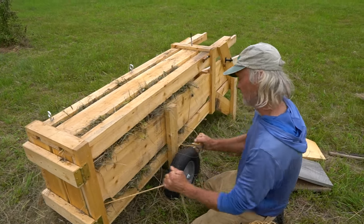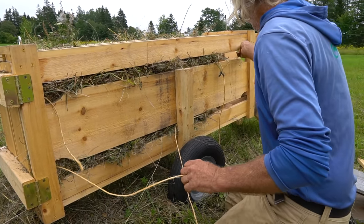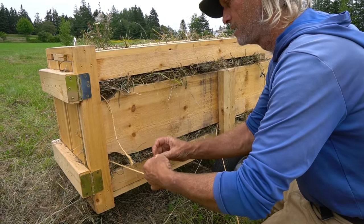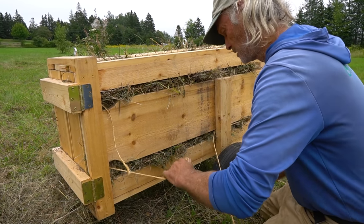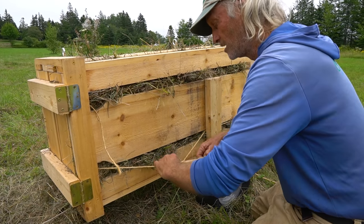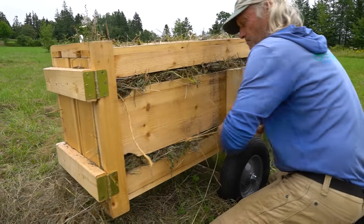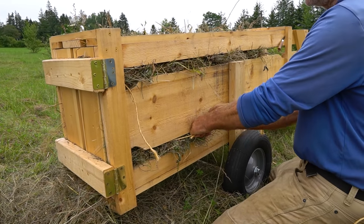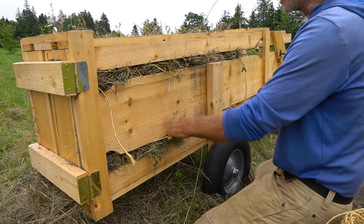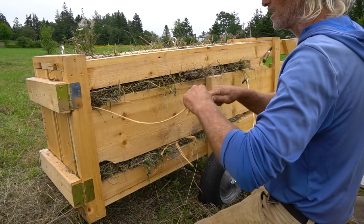And I want to make sure it kind of moves. And then I cut it, just tie a, I don't know what that's called, a loop like that. And then thread that through. And you can still, if you crank too tight, you can break this twine too. You can. Yeah, but I mean, you really gotta crank on it. So then I just tie a loop here. So hopefully you'll be able to use these again because they'll be the right length. Oh, reuse the twine. Just pull that instead of cutting it. And then compared to typical hay bales, they're just cutting them. Right. And the same thing, tie a loop in the top one.